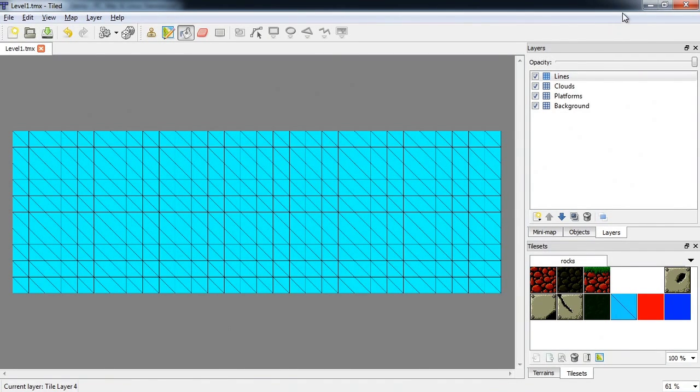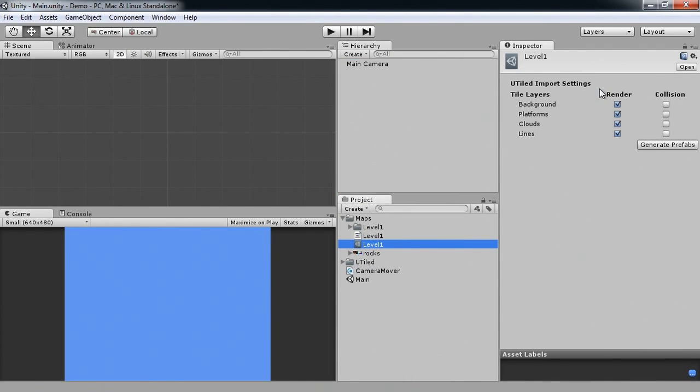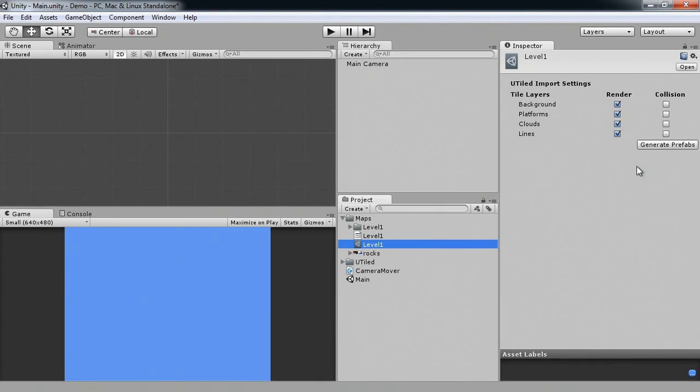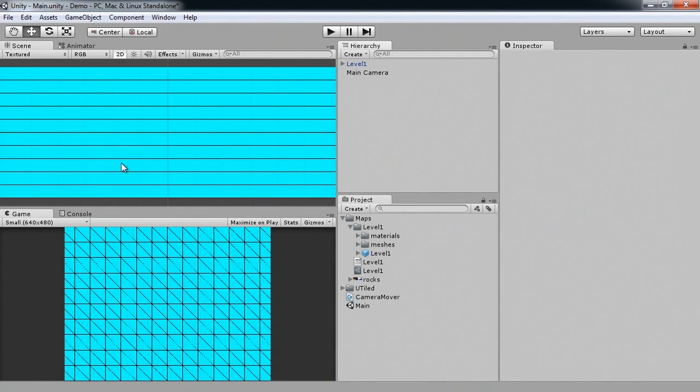So when I save that, I'm going to remove our level here and come back here. It's already picked up. If it doesn't pick up over here, you can just right click on the TMX map and do a re-import to get it to pick up any changes. We're going to generate our prefab, so let me drop it back over. And now you can see these lines don't look great. When I click away, you can see the tile lines up here don't look great.